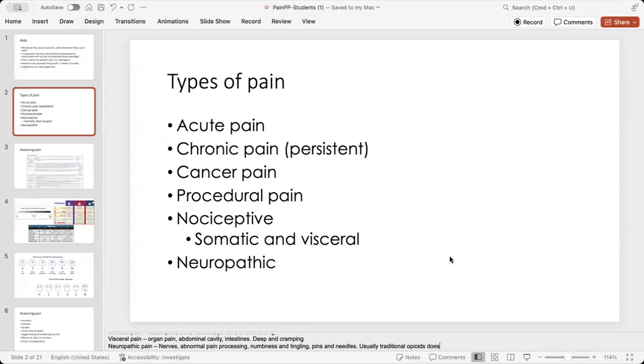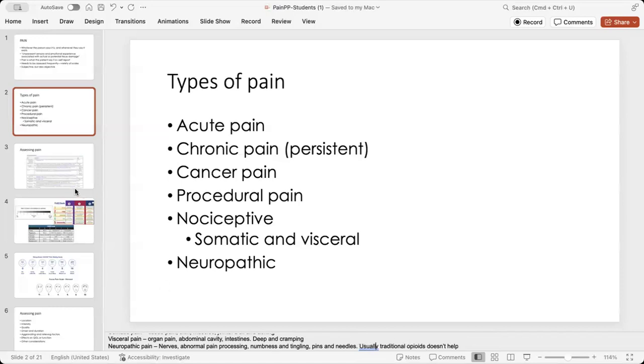All right, so there's a variety of different types of pain a patient can have. Do you think it's important to know what kind it is? How to treat it based on what it is, what's happening, right? Chronic versus acute versus neuropathic. We're going to treat that differently.